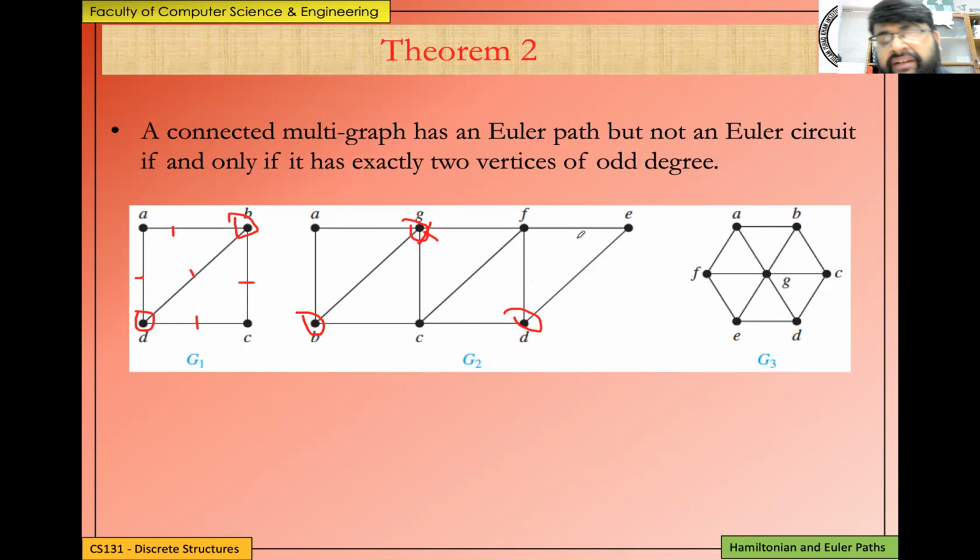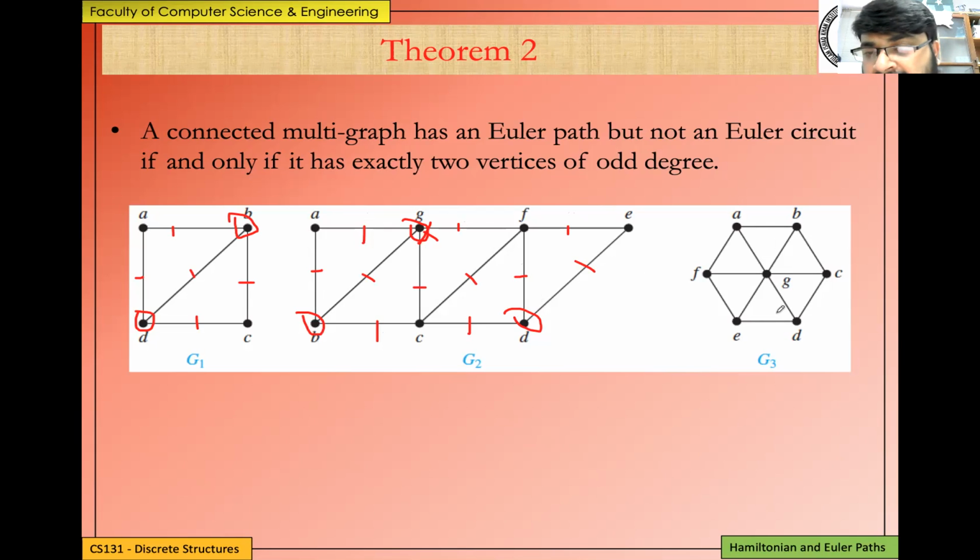And in this case, again, start from an odd vertex. So for example, let's start from here. This should contain an Euler path, but not an Euler circuit. So we'll see how that is possible. So we take this one, start from B, go to A, G, come back to B, go to C, go to G, go to F, come back to C, then go to D, go to F, go to E, come back to D, and we have used all the edges but not returned to the same point. So this will also contain an Euler path.